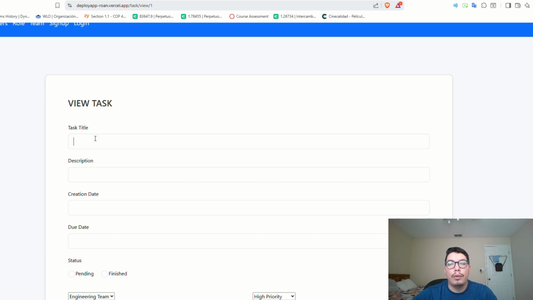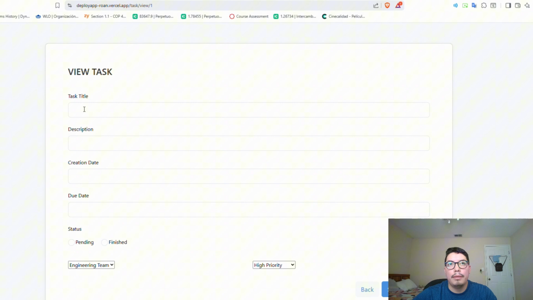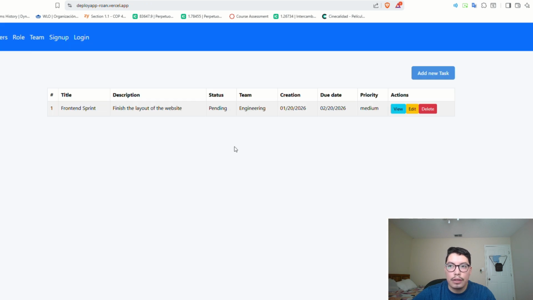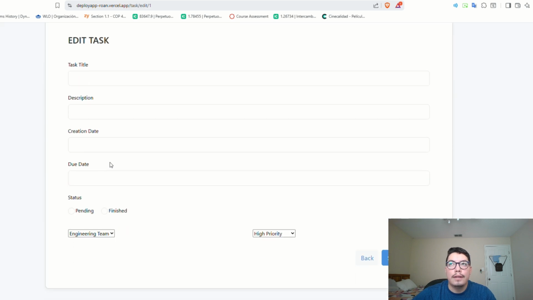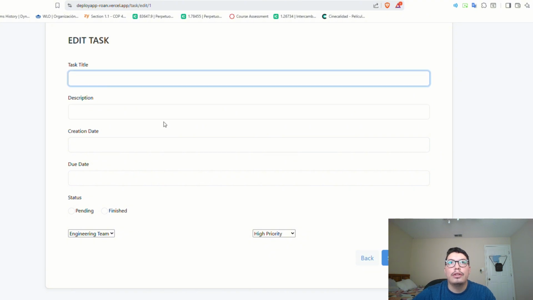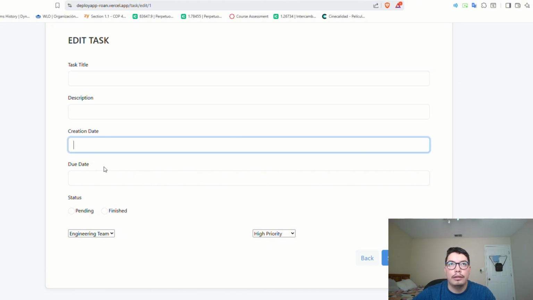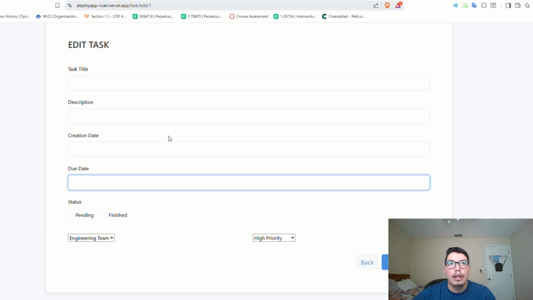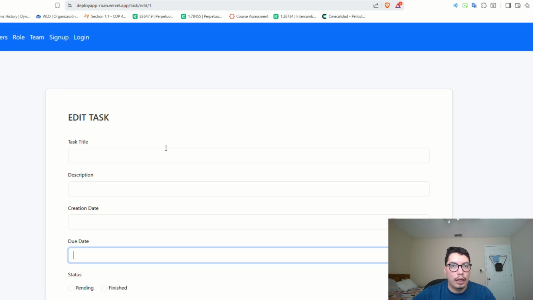With the help of the database and the backend, we have to load the information right here in the fields, but we cannot edit. We can just see. Here we can just go back, and if the user is admin, they will be able to edit the task right here, if they need to change something.